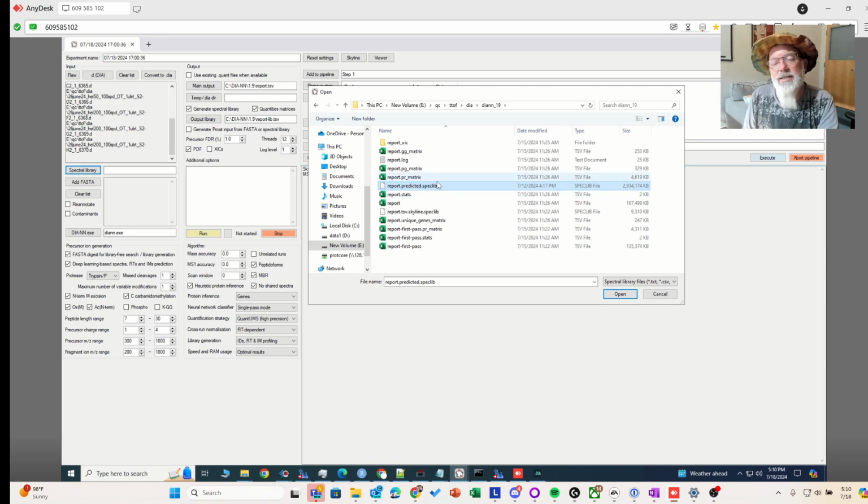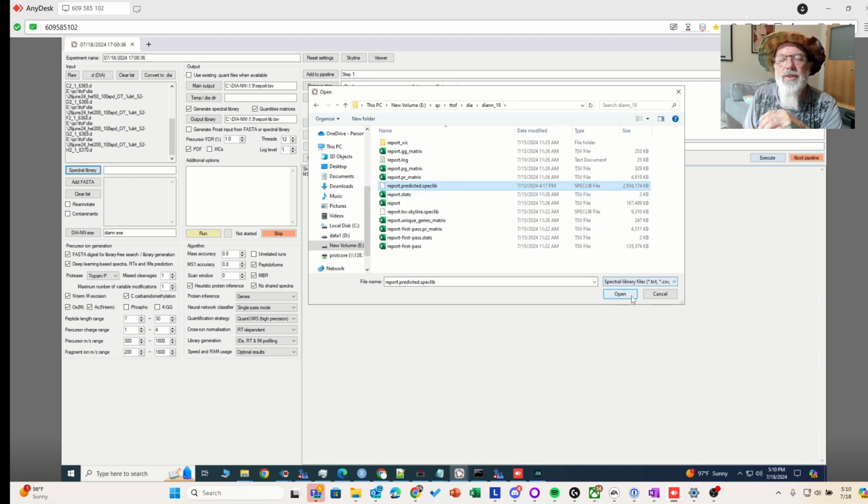But I would rename it as like human, and you would add the oxidation and the acetylation and whatever else you did. Give it some stuff in the file name so you know what it was. And then you would load, the spectral libraries are .speclib, and the really big one will be your whole proteome file. The smaller one, because I've already generated it, will be just the proteins you identified and the peptides and the precursors in these files.